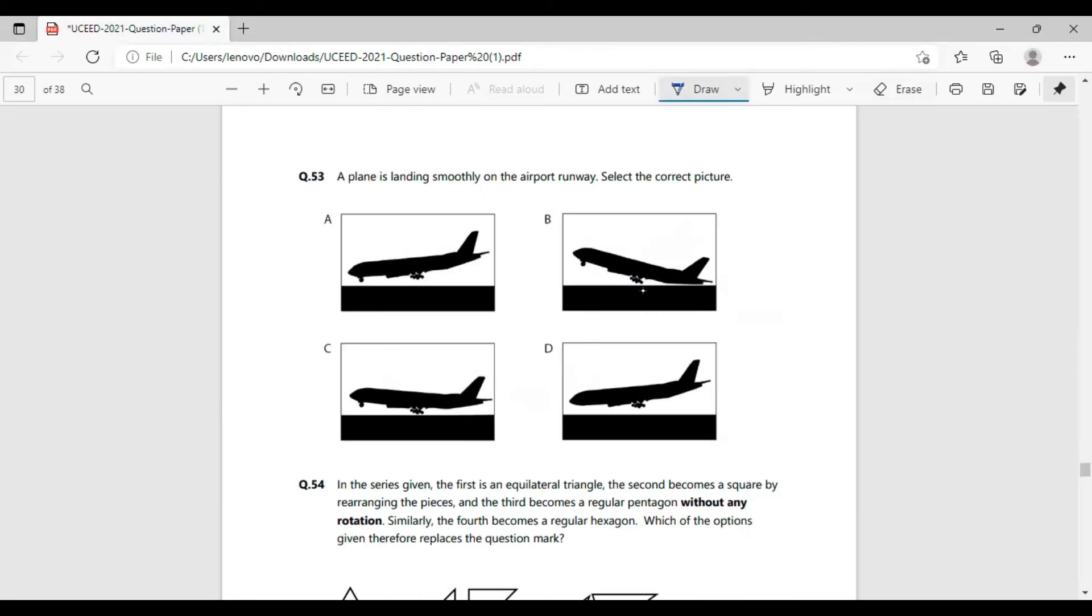Which of these options is the correct approach for landing a plane? First, in the first case, the nose is down. This is clearly not the correct option. In the second one, the tail is way down. It will drag along with the right aisles. In the third option, it is in equal balance.